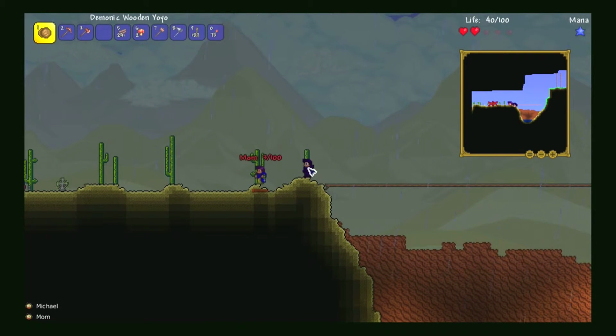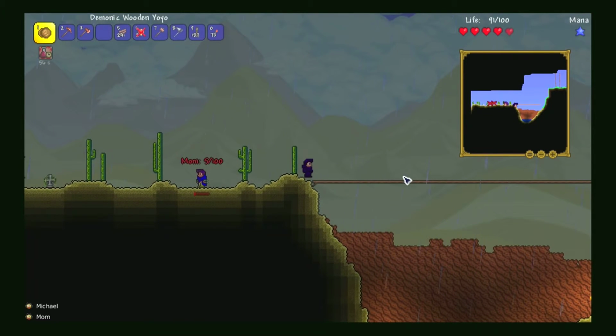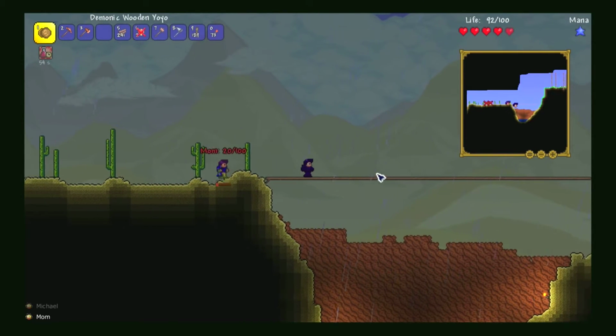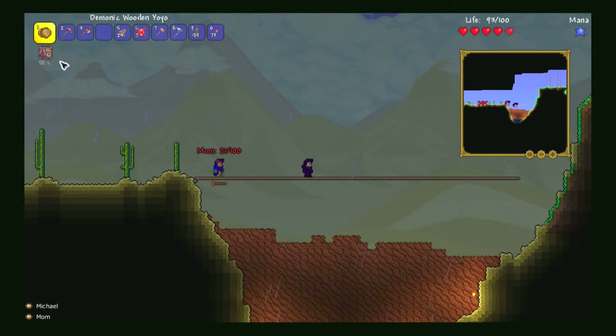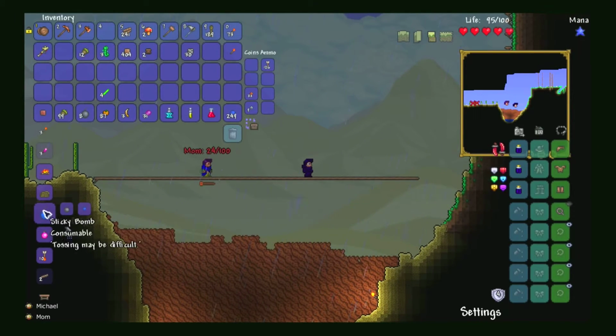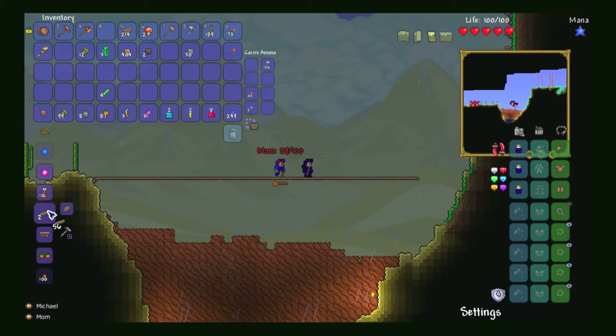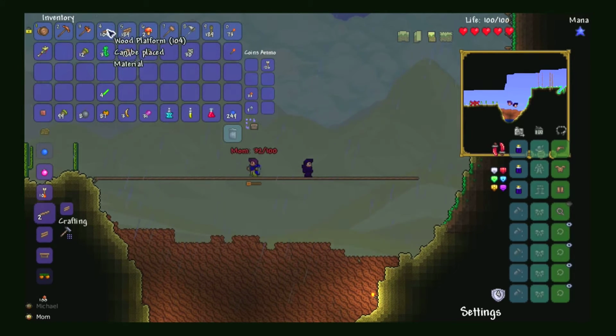Eat some mushrooms. Don't go any further. Stay over here on the platform. Okay. Eat another one. I have a cooldown effect. Okay. You have to wait another minute. Okay. Hang on. I need to make more platforms. That's what it's called. You can't eat them too fast. Can't eat two in a row? No, you'll get a tummy ache.